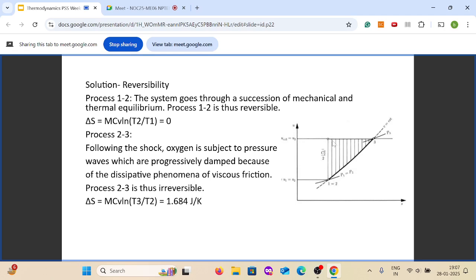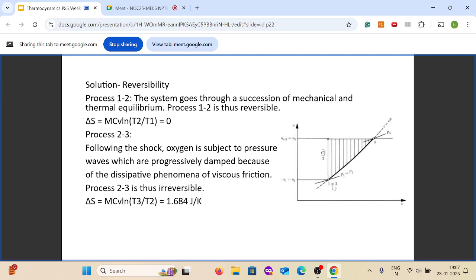Then it comes to an abrupt stop, so your total internal energy stays the same. It comes to state 3, the same energy level, but the oxygen takes away that energy and goes from 2 to 3, the bold line. That's how the oxygen goes, and there is a rise in entropy. But this is a constant U process, because your whole system's internal energy is the same and is just getting converted from one form to another.